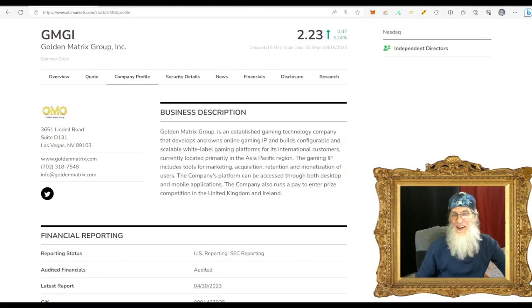We've got a trifecta going here — all three stocks from the NASDAQ, all three with hot, primed, atypical breakout charts ready to run. This is Golden Matrix Group, ticker GMGI. She's got a hot chart, it's set up, we just need a catalyst. We looked at this company before — first time, nobody was making money. Well, they are now. GMGI just reported their most recent quarterly financials with record revenues. They also had big news on June 30th reinstating a deal that's going to help them make more money.